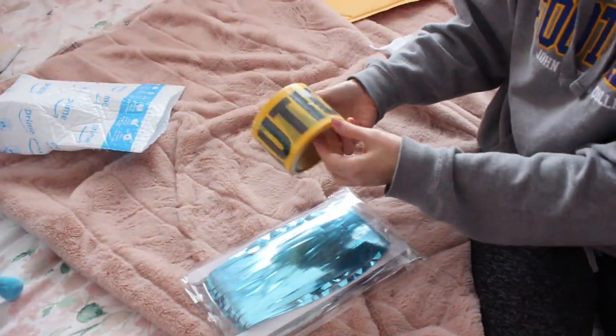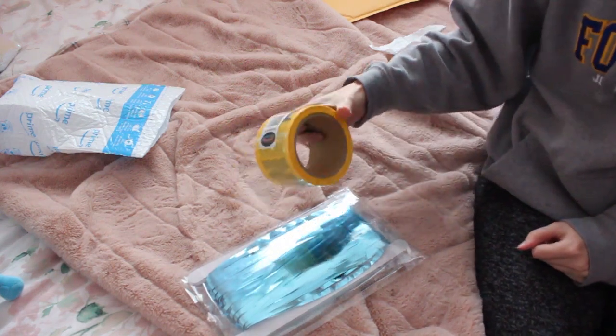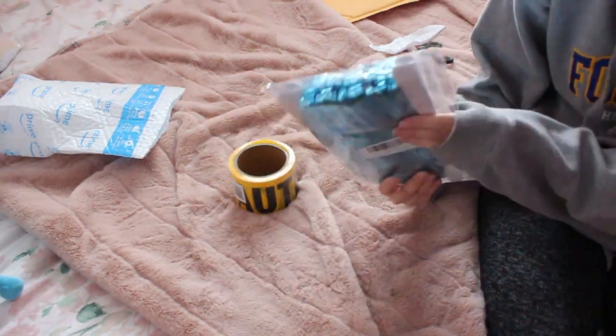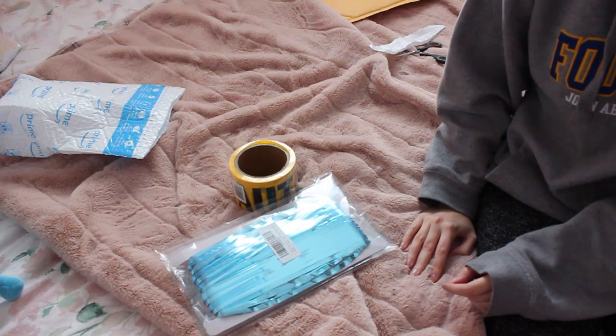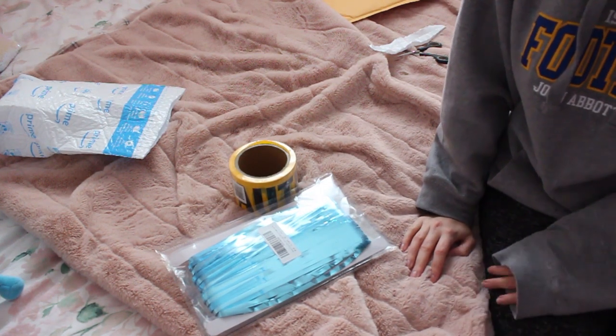And here's the caution tape. Is it normally that big? I don't know. And it's only the blue! I was supposed to get the pink one too. I don't know where it is. Maybe it's coming a bit later with a different delivery guy? I don't know.